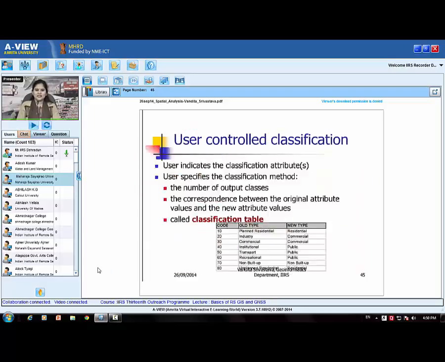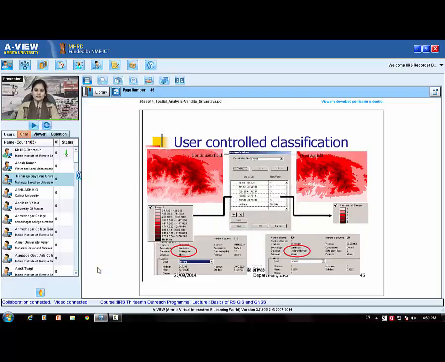I would like to go a little further. Maybe this slide was not shown to you, so let me quickly show you this. Sorry for a lot of information on this slide, but I'll try to explain it to you. Here we have a continuous grid, let us say a digital elevation model, which has continuous values.